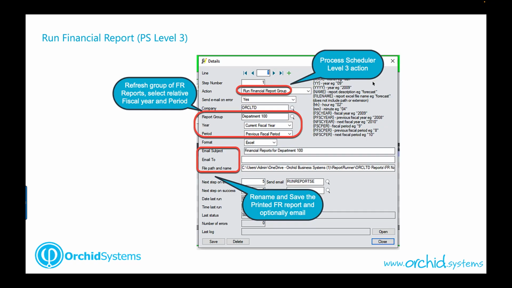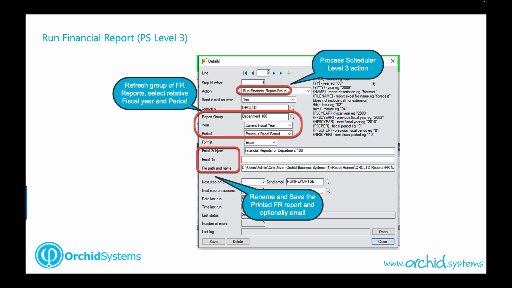Thanks, Anne. Anne has shown us how to use Report Runner to run GL financial reports, creating your groups, and then using Process Scheduler Level 3 to refresh these report groups automatically for different companies and different fiscal year and periods, either relative to the year you're in now, and you'd use the next fiscal year for budget, for example.